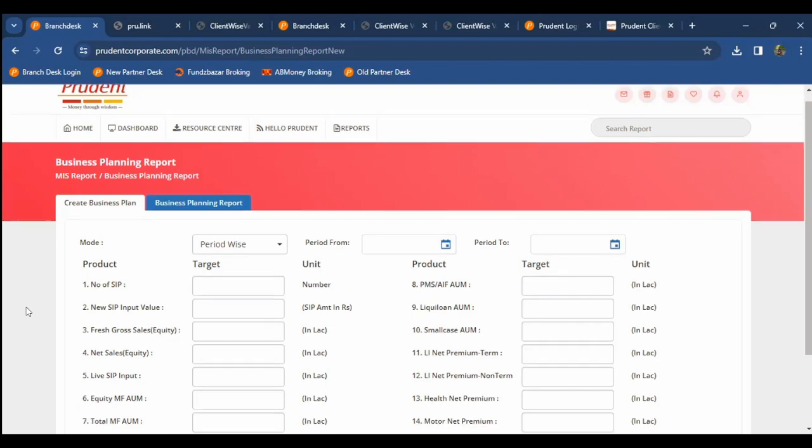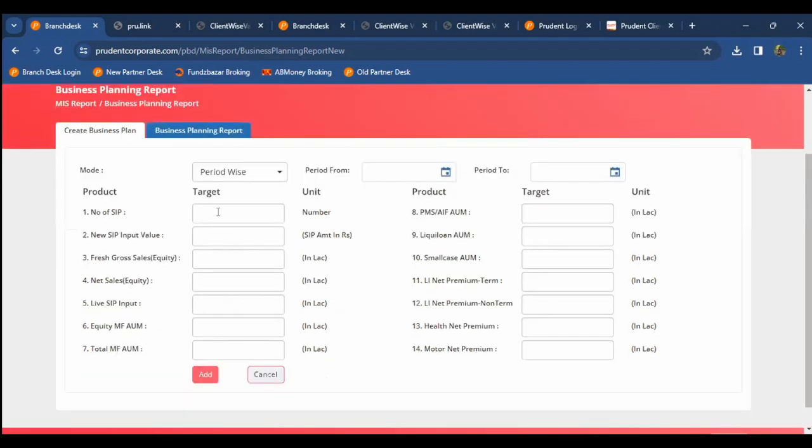Even a partner himself can do it, but we as RMs, as Prudent employees, generally connect with the partner and tell them, sir, we have to take this target for this year. The targets can be year wise, monthly, quarterly, and depending on the quarter, month, and year, we can enter the numbers and create a business plan for that partner from where that partner can track his business regularly.